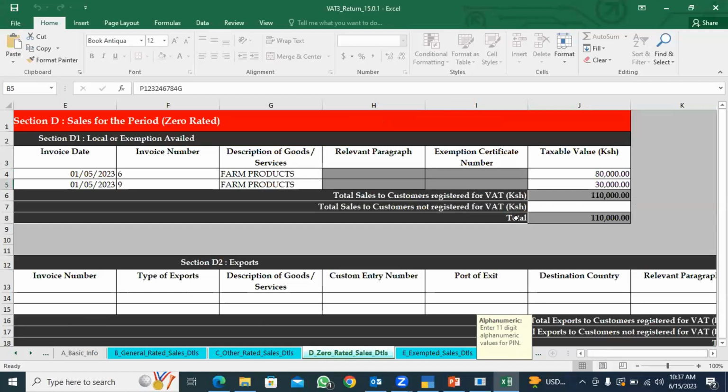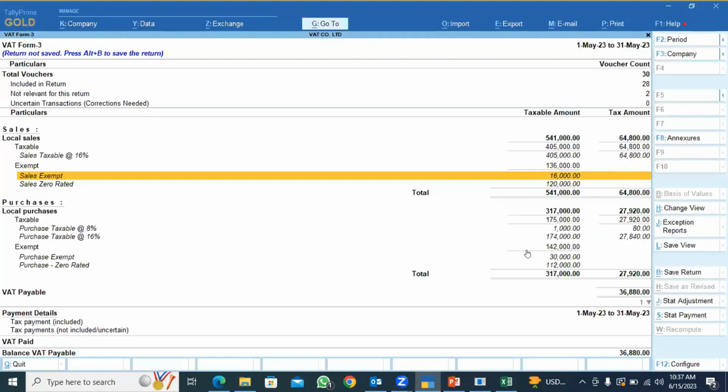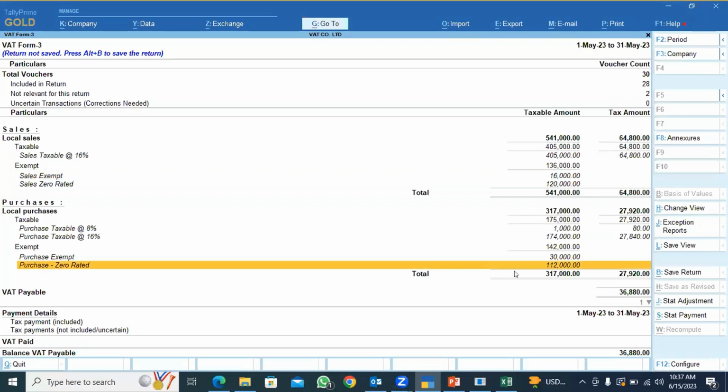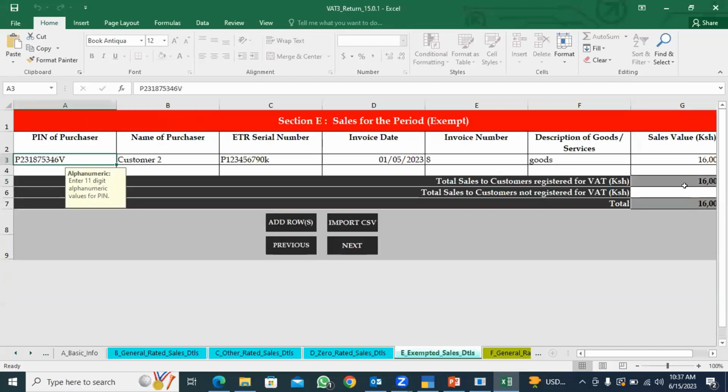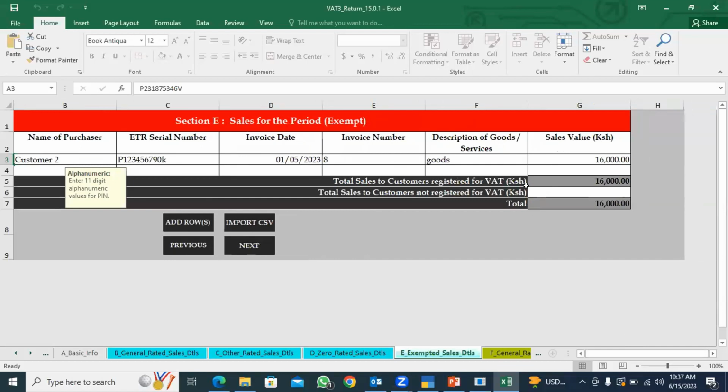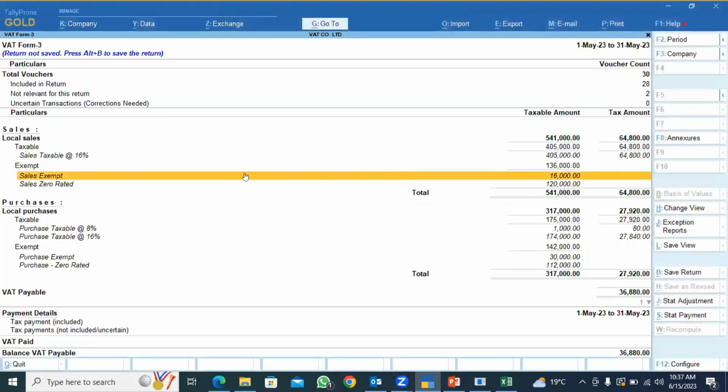And then let's go to other sales and see. What was this? 110 value. These are sales exempt. We have a total of 16,000. So from our Excel report, we have 16,000 for sales exempt.